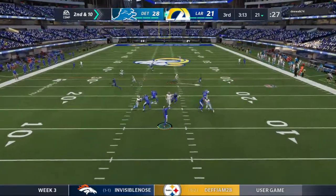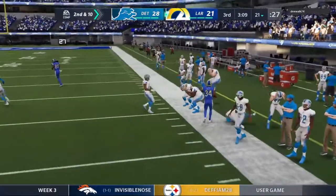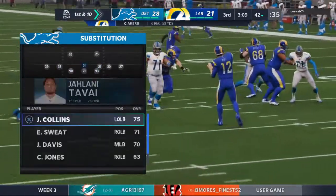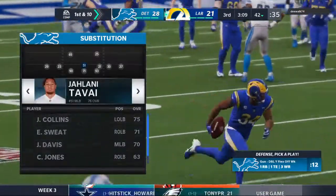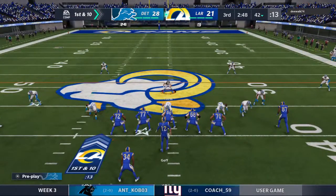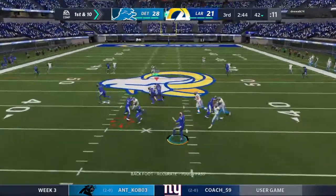Goff now looks to throw. That's into the hands of Akers, complete. And past the 40 before he's out of bounds. That one good for 20 on the catch and run. Well, that certainly has to feel good. It's not all the time that the play caller should get all the credit. Sometimes I think in the huddle the quarterback just says, hey, who's going to make a play for me? I just need something right here. And the end result there, nice first down.